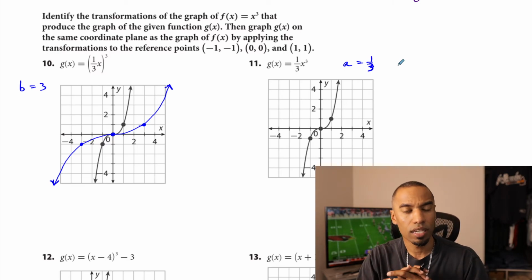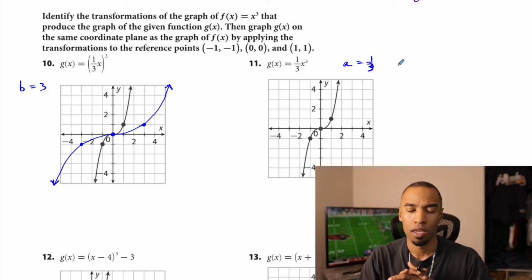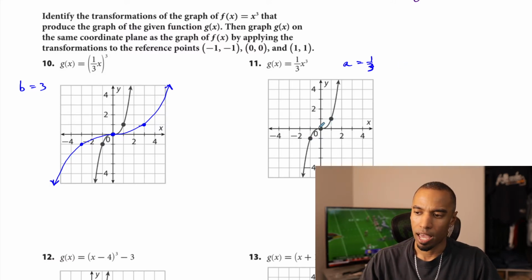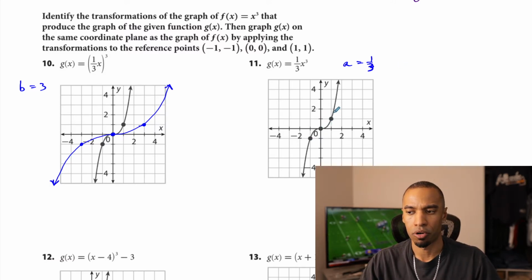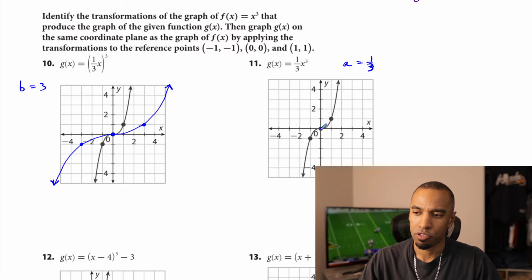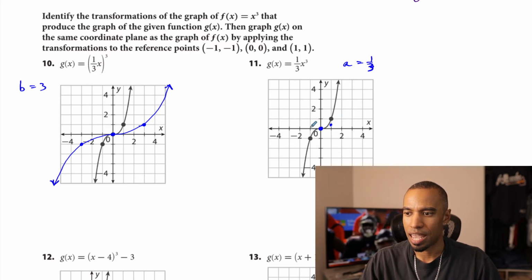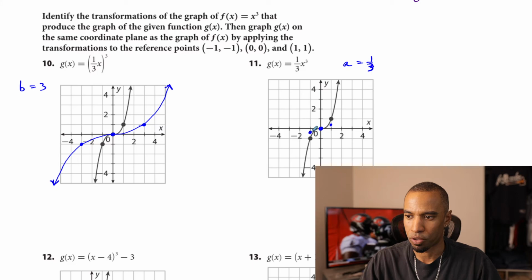And this is where I think it is kind of nice that I can take my (2, 8) and do something with it. So the x values stay the same, the y values become 1/3 of what they were before. 1/3 of 0 is 0. We get (1, 1). Let's take 1/3 of 1, which is 1/3. Not a beautiful kind of value there. None of these will be beautiful here. (-1, -1). We take 1/3 of that, and we get -1/3 like that.